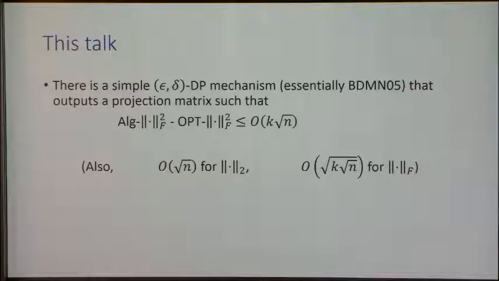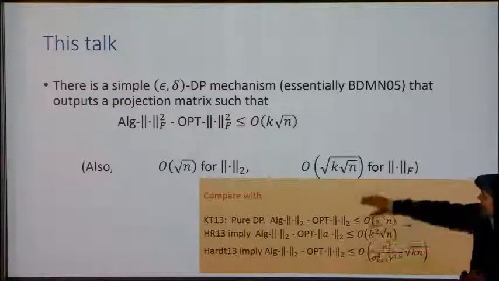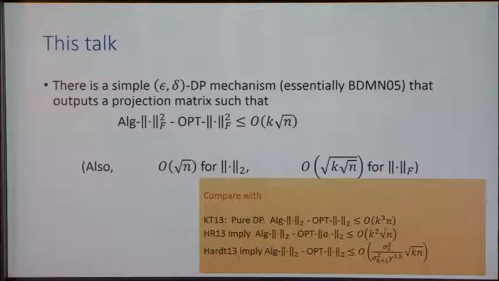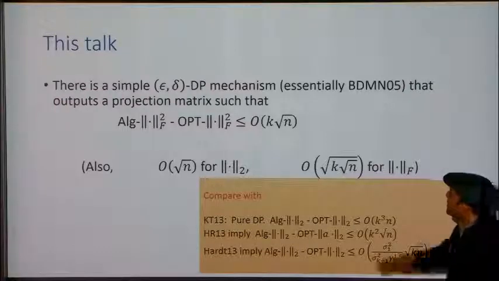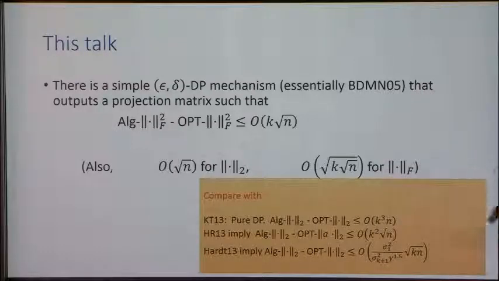And just for comparison, the 2 norm bound, so I guess previous works only gave 2 norm bounds and they all had a dependence on k. We get rid of the dependence on k, and I think the more appealing thing is that both the algorithm and the proof are very simple, and I'll actually hopefully show you both of them today. So think of delta as being constant here, or how is delta going through the bound? Say that again? How is delta going into the bound? So I'm hiding lots of constants. So it's something like square root log 1 over delta divided by epsilon hidden in all of these.